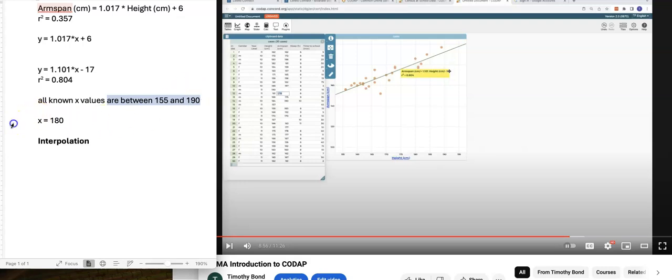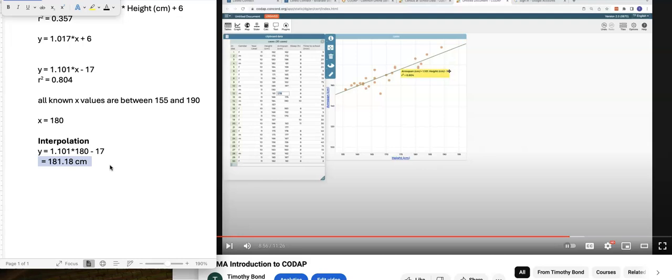So how do we do this interpolation? We've chosen a value, 180. It's interpolation because 180 is between these two numbers. All we do is substitute it in for X. This is the equation that I'm choosing to use. I could have chosen to use the equation before I removed the outliers. It doesn't really make a difference to the process. The process is the same. And if there's no valid reason to remove the outliers, I have to use this one. So all I do is write this equation out, but instead of X, I write the value I've chosen for X, 180. And then I just evaluate that.